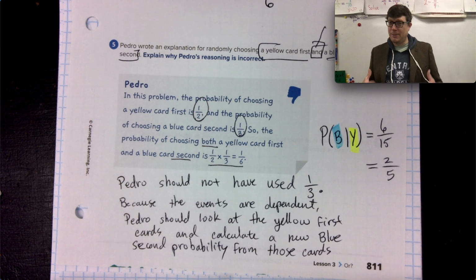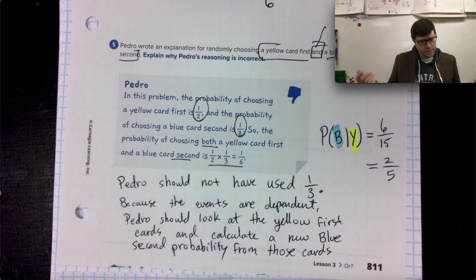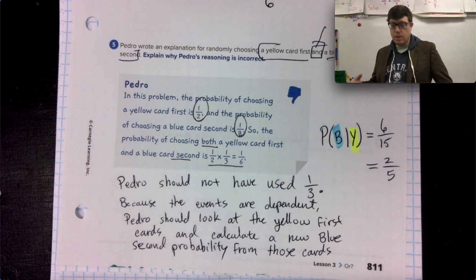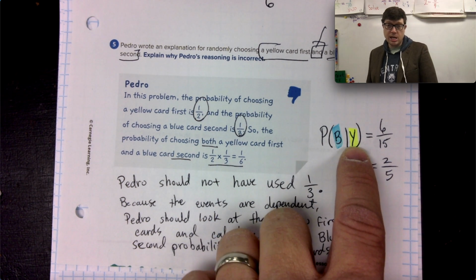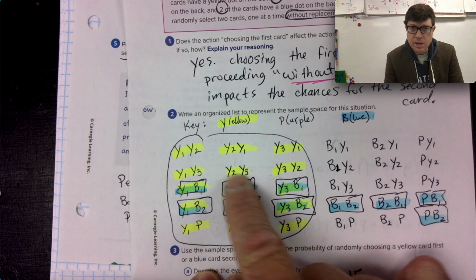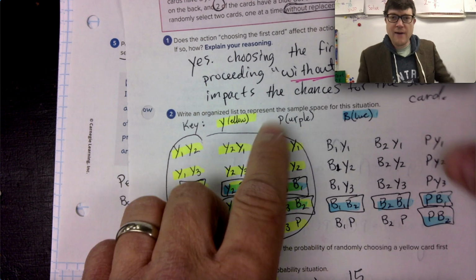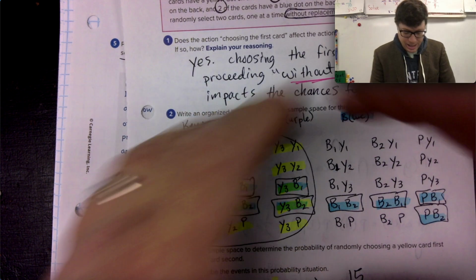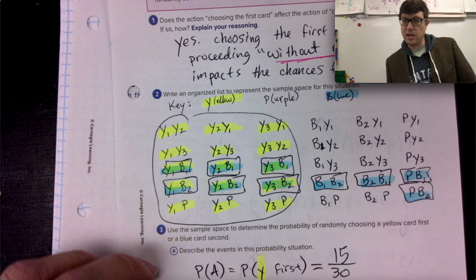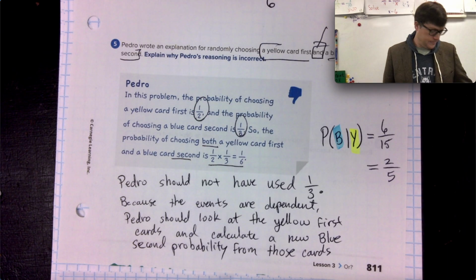I actually think what's happened here is Pedro and not quite. I don't think Pedro and Beth had switched explanations. But definitely Beth is thinking about the blue given the first card is yellow scenario. So she's looking at just the yellows and then counting the number of blue cards being second out of that group. That's what given really does mean. You have to redefine the total. So this is the total, all of the sample space. But if you start to consider an and probability, then you only look at within that smaller group. That's what Beth was doing.